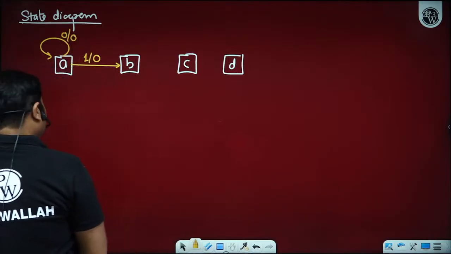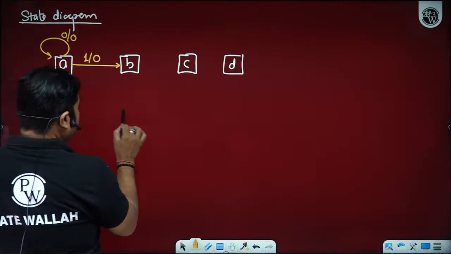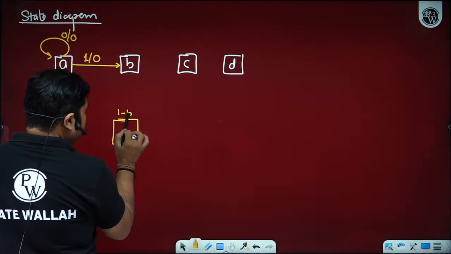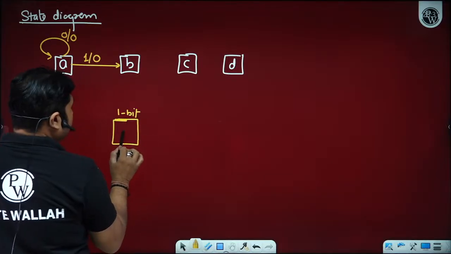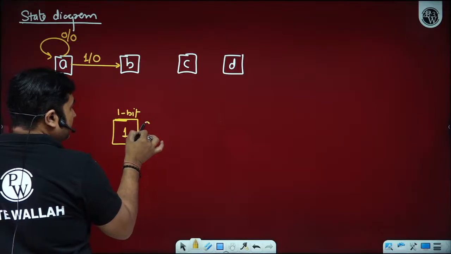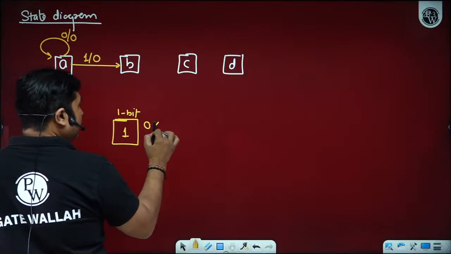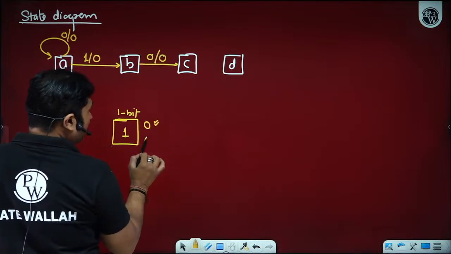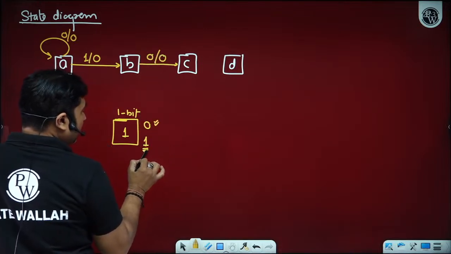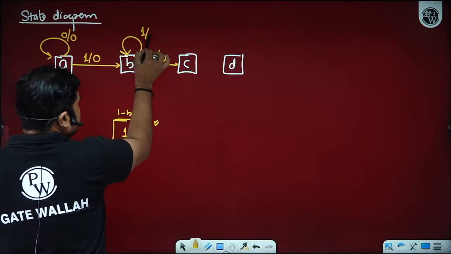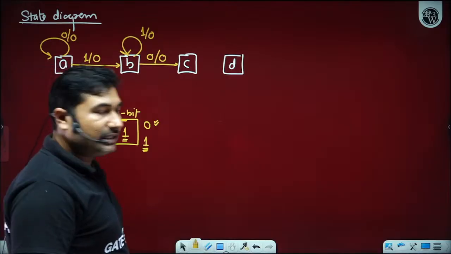If you are in state B, it means one bit in the sequence has already been detected. Now, if the next bit is 0, then this is the required input. You will reach the next state, output 0. If you get 1, then compare the last 1 bit with the 1-bit state. If it matches, remain in the same state. Else you have to go back to the reset state.